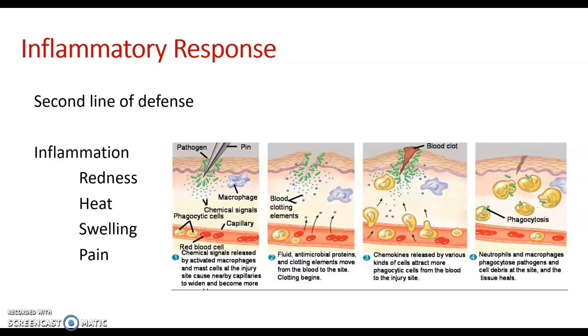And that's because blood is going to contain those macrophages. And we want those macrophages, those white blood cells, to be able to undergo that process of phagocytosis and basically eat up anything that's coming in to cause us harm. And that will also heat up the area, and that heat will inhibit the growth and replication of a lot of bacteria. The swelling is caused by that increased flow of fluid to the area, and then the pain is caused by the swollen tissue pressing on any surrounding nerves in that region.